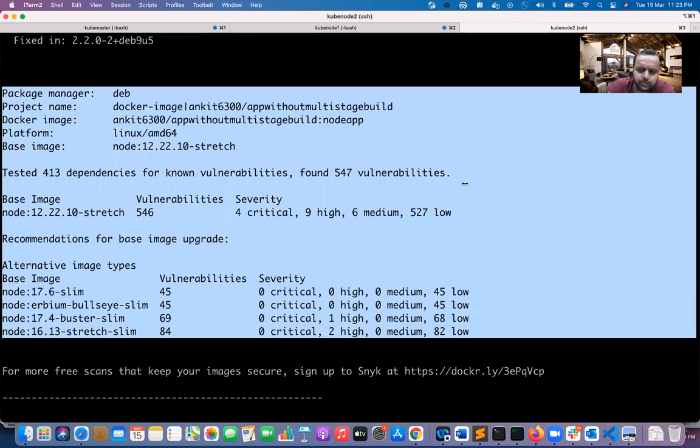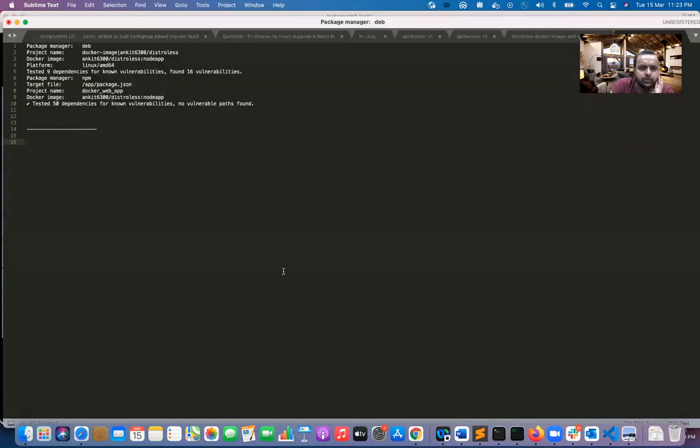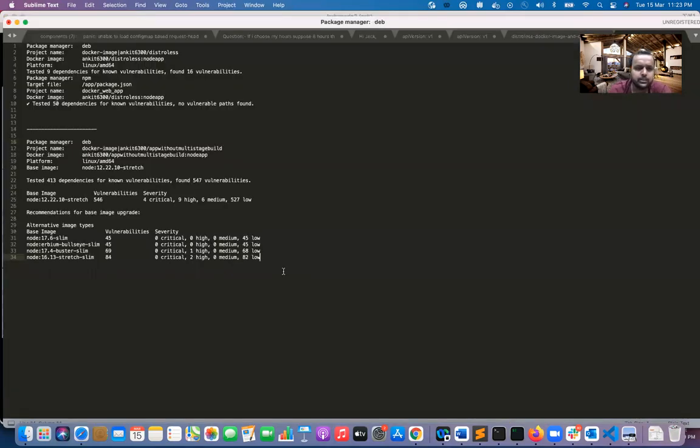Okay, so if I just go ahead and compare it with the other one, in the previous one, you will find that we only had 16 vulnerabilities. And if you look here, the number of vulnerabilities is quite high this time.